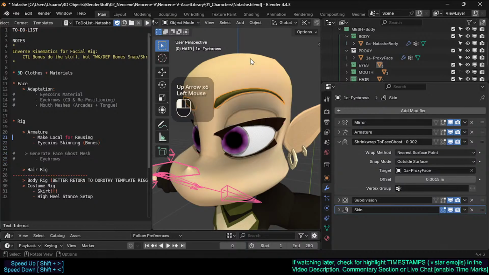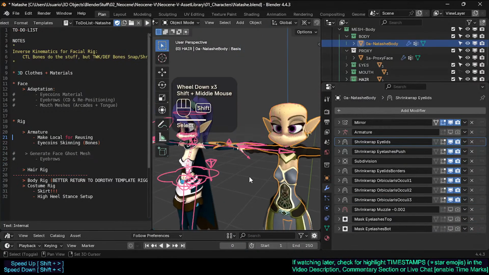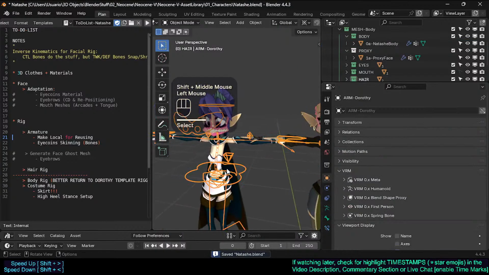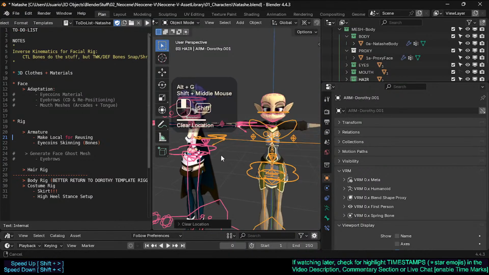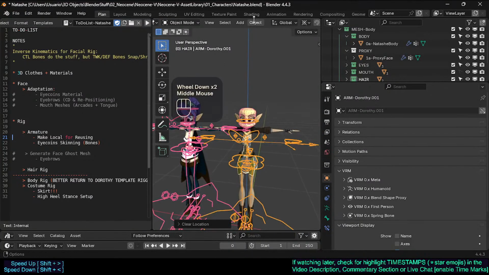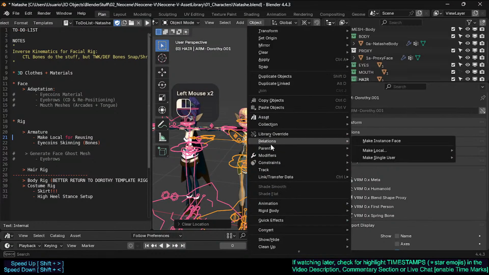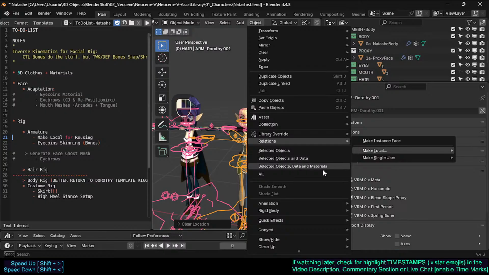Make local, okay, so what I'm going to do here is Shift D this thing, and we're going to Alt G. We're going to Object, Relations, Make Local, just for it.